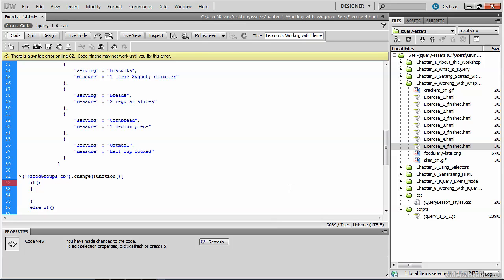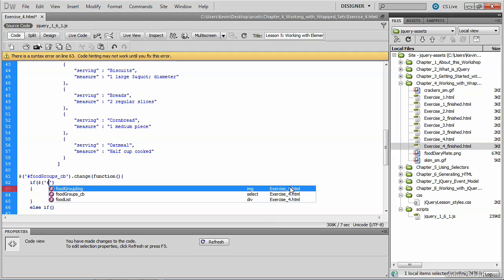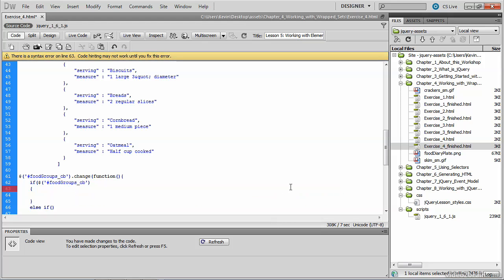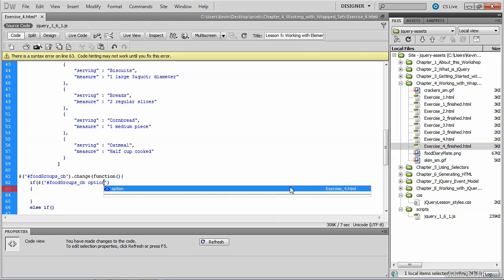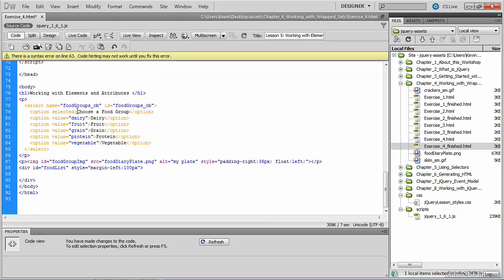So here again, in order to locate that selected option, we'll use a jQuery command. So there's the call to the jQuery method, and we're interested in the selected option of the combo box. And that combo box had an ID of foodgroups_CB. So once again, quotes for the selector, a pound sign to denote an ID selector, and it was called foodgroups_CB. So there's the selector, but it's not quite complete because it only gets us to the select box. And what we're interested in is the children, which are the options. So let's take a second look at that. That's the selector for foodgroups_CB, so that gets us here. But we're really interested in these options.